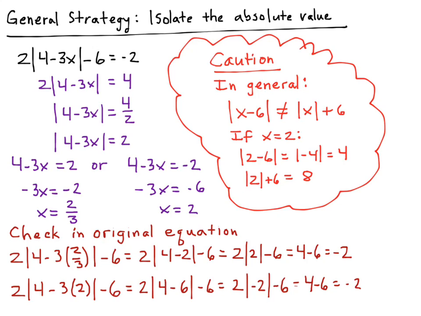So the expressions inside the absolute values have to remain together. And when you separate it out into those two equations, where one is the positive version and one's the negative version, you never do anything to what's inside the absolute value. You just make the two equations and don't solve those things separately. Okay, any questions? But it's a big caution because sooner or later you're tempted to do it.